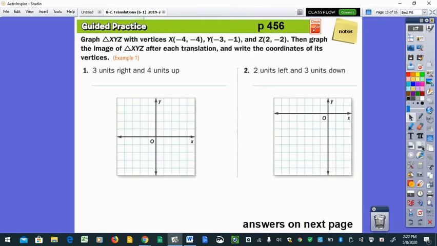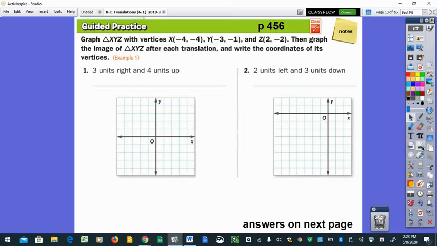Okay, one more time here to see how we're doing. I'm going to ask you to do both of these problems. If you have graph paper, you can do it on there. Obviously, with the translation, you can do these without it by finding the translation notation.